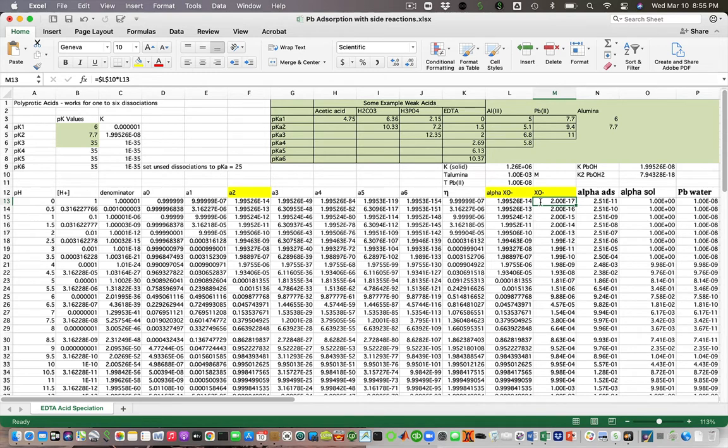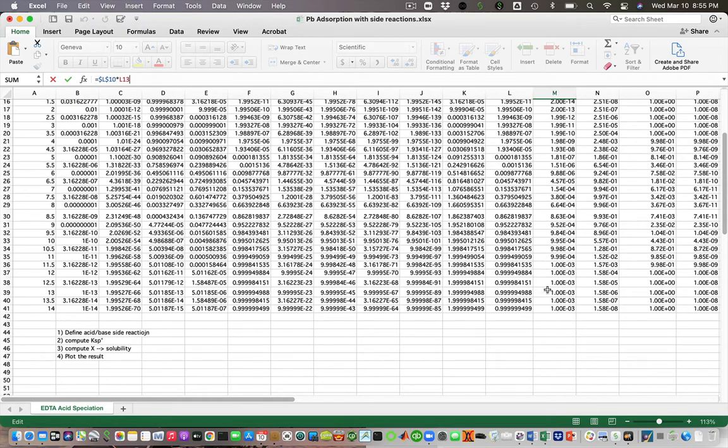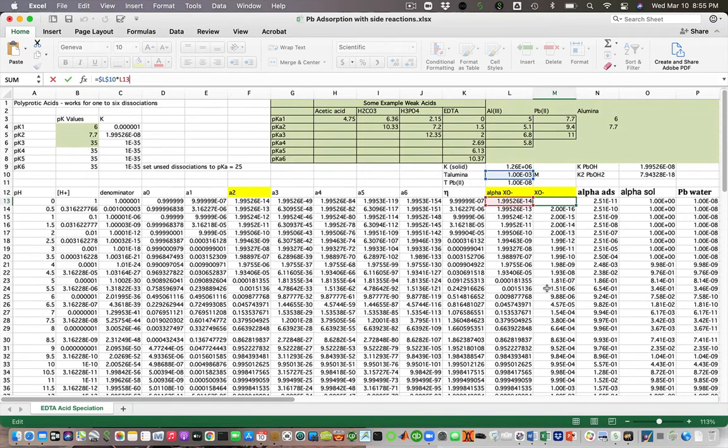And so that's going to be equal to, we'll click on that to show you, the total alumina concentration times the fraction that's dissociated. Okay, so again, no surprise there. So XO minus starts at a very low concentration, and then it rapidly approaches a value which is equal to the total concentration as you get to more alkaline conditions. Okay, so we needed to know the XO minus concentration to do the next phase of the calculation.